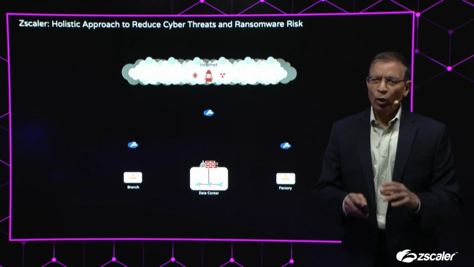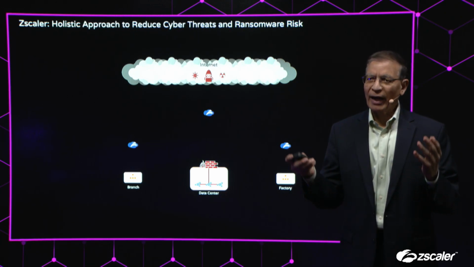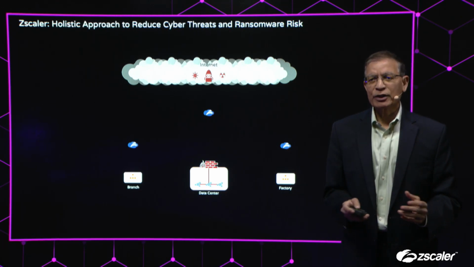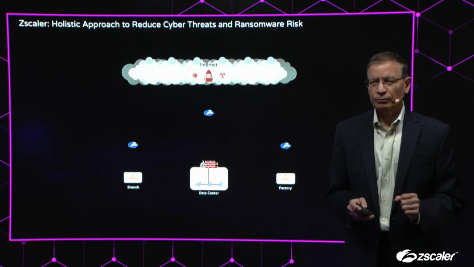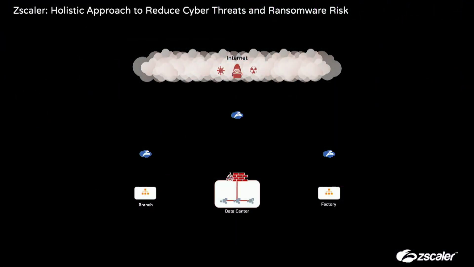So, with all this offering, how do we give you holistic security? Well, let's go back to the same four things. Remember, we said everything bad comes from the internet. And we have Zscaler cloud service deployed everywhere around the globe, in actually about 150 locations. So you connect to Zscaler. Your workloads, your users, your branches, your data center, they're not exposed to the internet. And your applications aren't exposed to the internet either. Your workloads actually are hidden behind Zscaler.